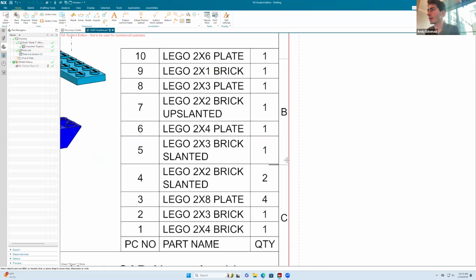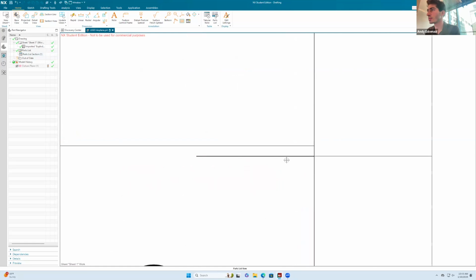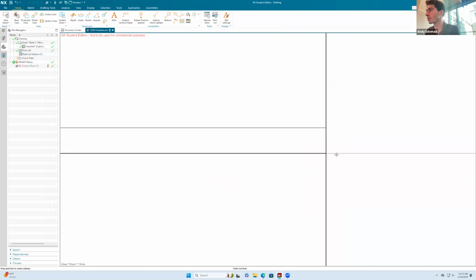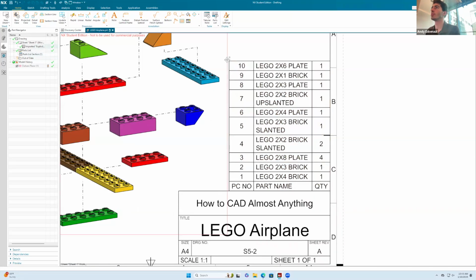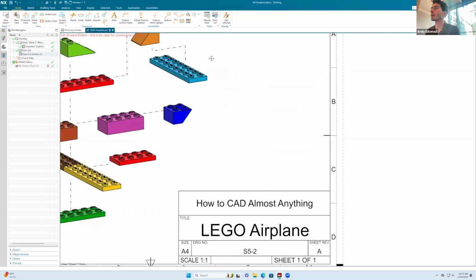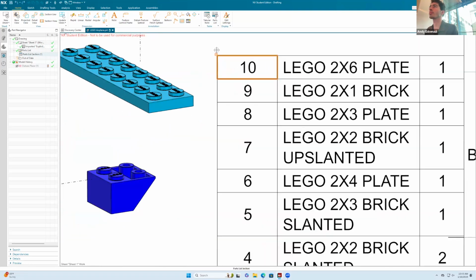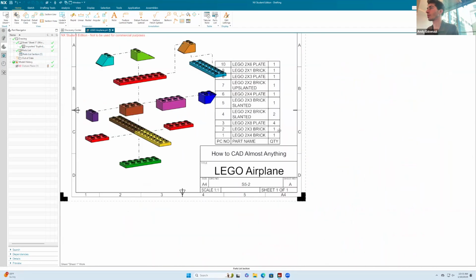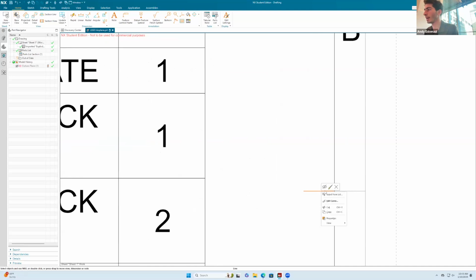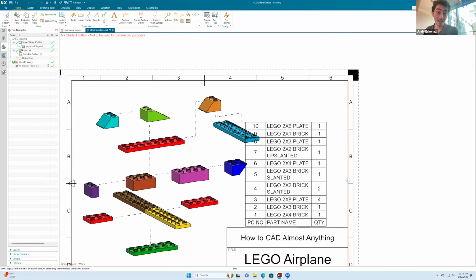Sadly, can I get rid of that line? Yeah. Let me move this for a second. Hide that one. There we go. That's not bothering us.